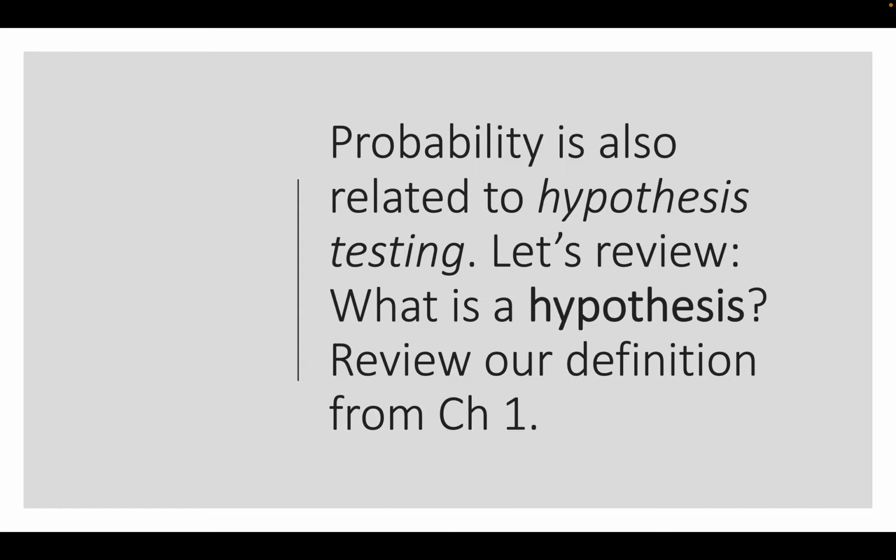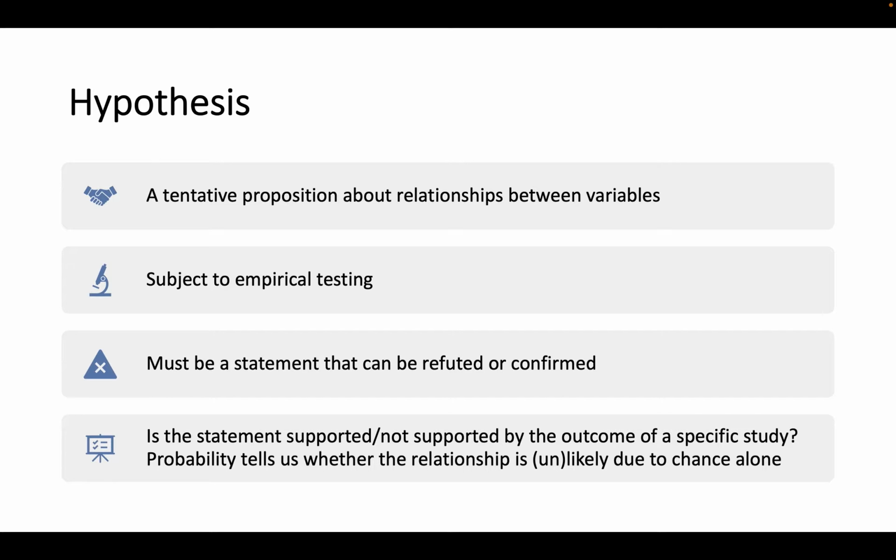Now, moving on a little bit, probability is also related to hypothesis testing. So let's review. What is a hypothesis? Well, a hypothesis is our prediction that we make that is a tentative proposition about relationships between variables. So again, a hypothesis is simply a tentative proposition about a relationship between variables. And we can test a hypothesis empirically.